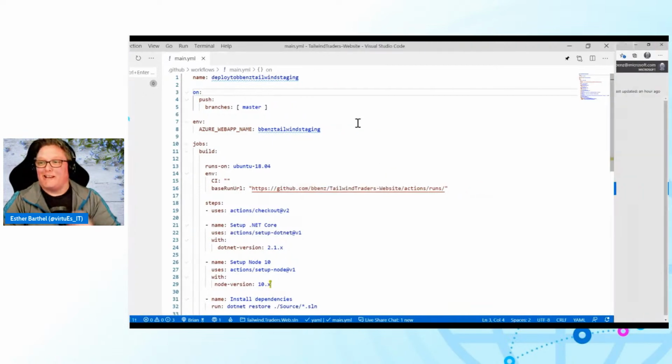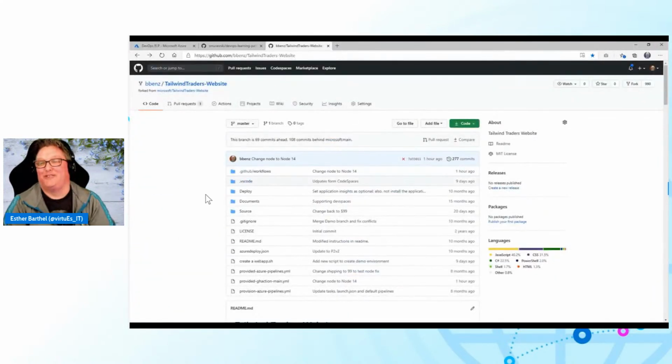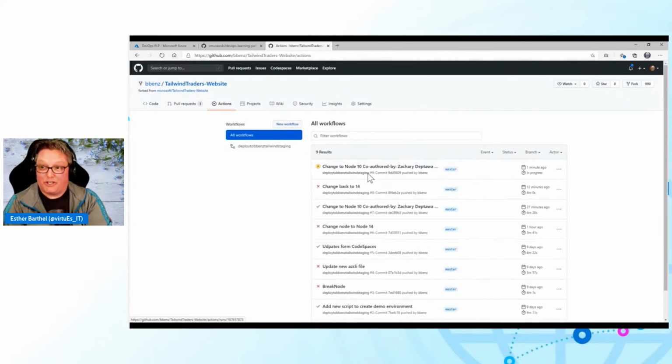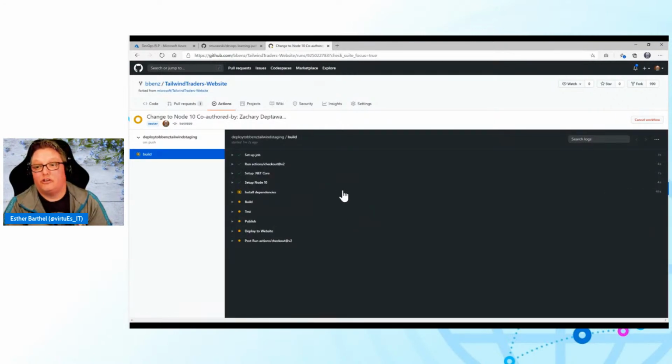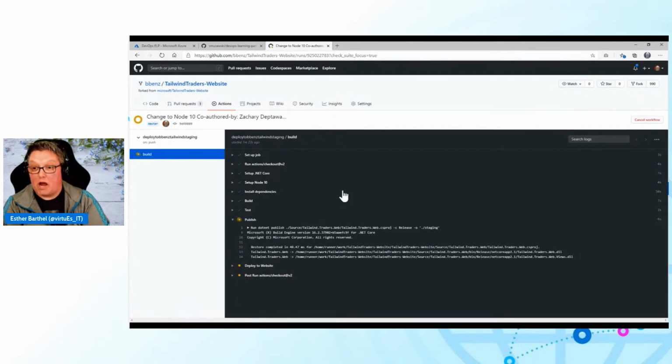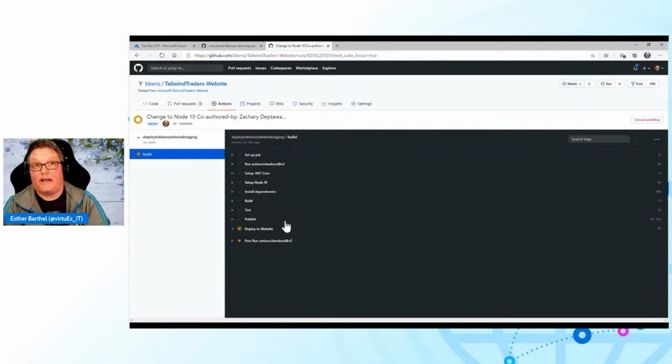I'm just so excited. So I'm already way ahead of the video. So back to my centralized repository. The code has changed and it triggered my GitHub Actions workflow once again. So zooming in on the build, keeping my fingers crossed, seeing it work through all the different steps. Now it's back to publishing. So this is the moment where the previous run showed an error. Fortunately for me, Zachary's suggestion was definitely a good one.